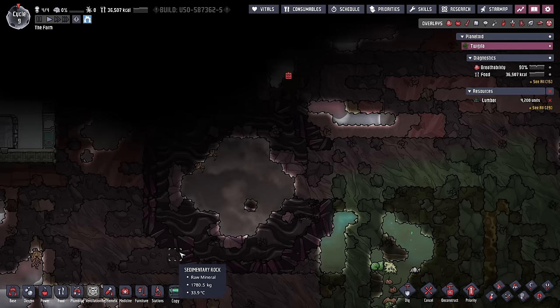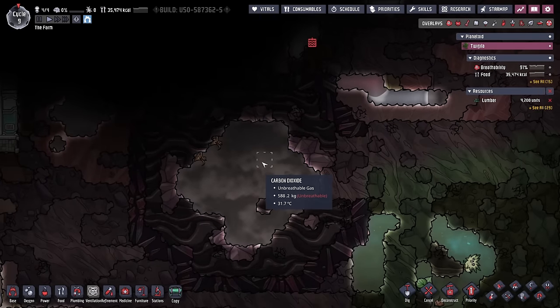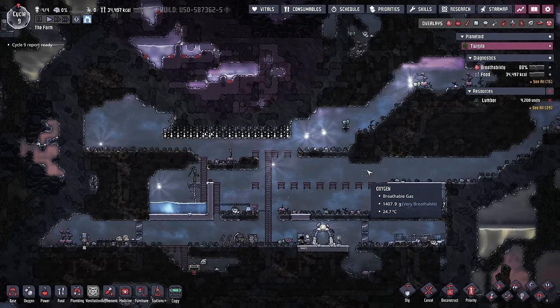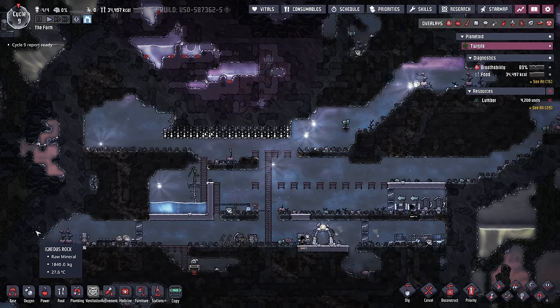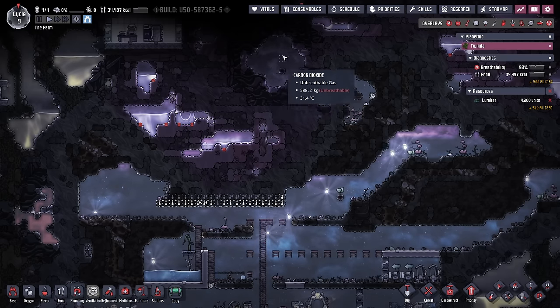Doing some early exploration, I found a geode filled with carbon dioxide, except it's filled with 588 kilos worth of carbon dioxide in every single tile. Breaking into this geode would quickly destroy your entire colony via asphyxiation because the carbon dioxide would spread all the way through here very, very quickly. This one's going to be a fun nut to crack.